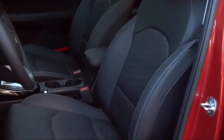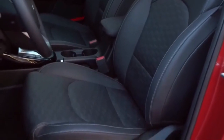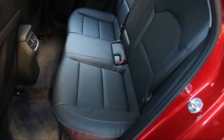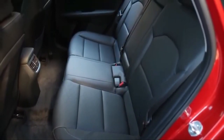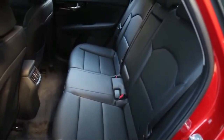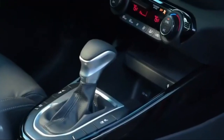That is $21,990. That's gonna get you the leatherette seats, heated and ventilation. You're gonna get that smart key like we have. You're also gonna get a smart trunk, where if you hold the key and walk up to the car with the trunk closed, it will open automatically. And then there's that EX launch trim, which is what we are driving here right now.